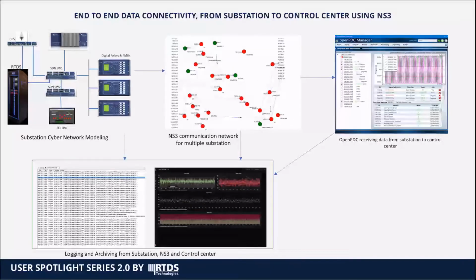We have modeled the communication network in a network simulator, where we have taken a transmission bus as a communication node and connected the communication nodes following the physical model, as a physical model mapping one-to-one. Then this NS3 is connected to OpenPDC, which is in the control center. And more importantly, we are storing and logging the data from the substation, NS3, and control center in our logging and archiving databases.